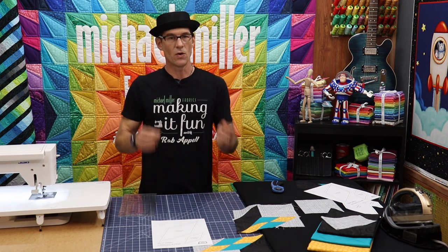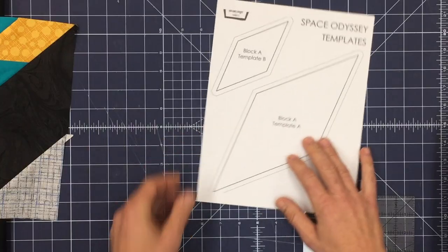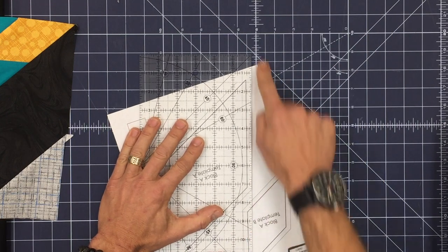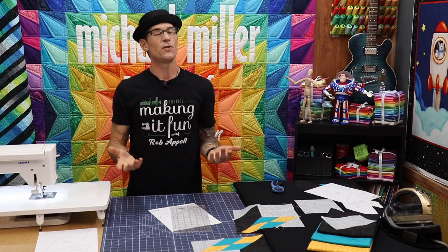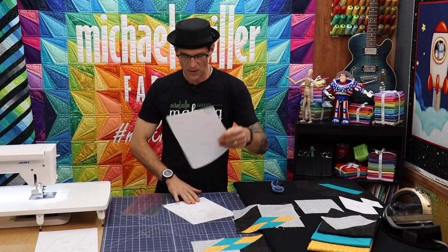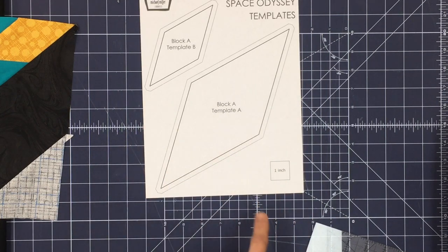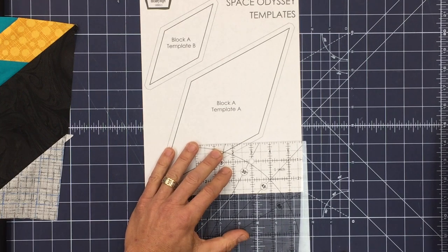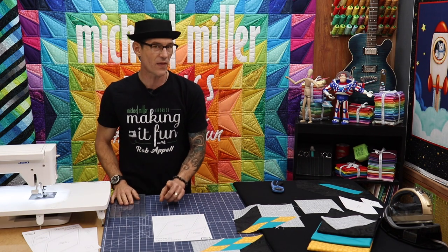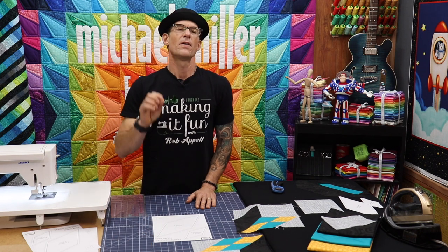There's a couple different tricks you can do. Now, on my printer, I first printed it at 100%, and it did this to me. So you can probably see down on the corners, I would then just simply take my ruler and a Sharpie marker, and extend those lines to create the template. Some of you are a little bit more slick with your computers and printers, or have slicker printers, and you can actually do, and I found this to be very successful, a borderless 8.5 by 11 printing. So you can see I have complete templates. If I come down here and I measure this, it literally is spot on at the 1 inch calibration mark. Now, in doing that, you're gonna be dialed in to follow all the cutting instructions within the pattern as provided.